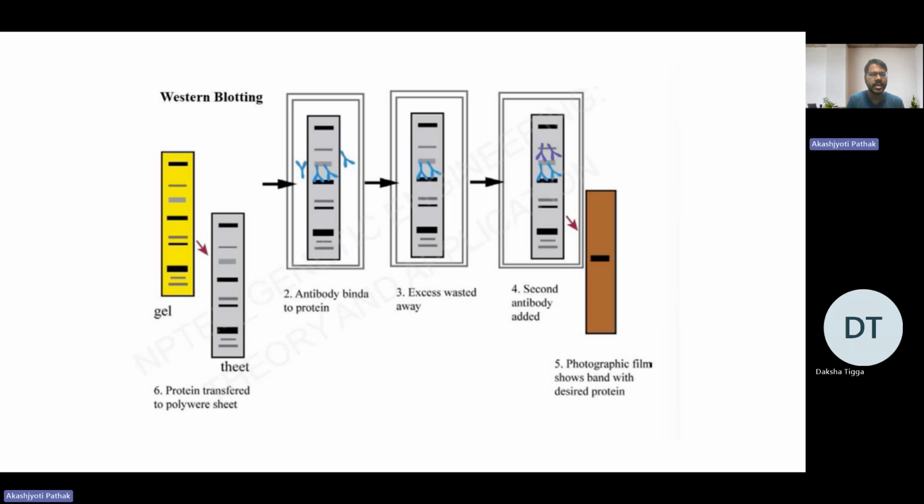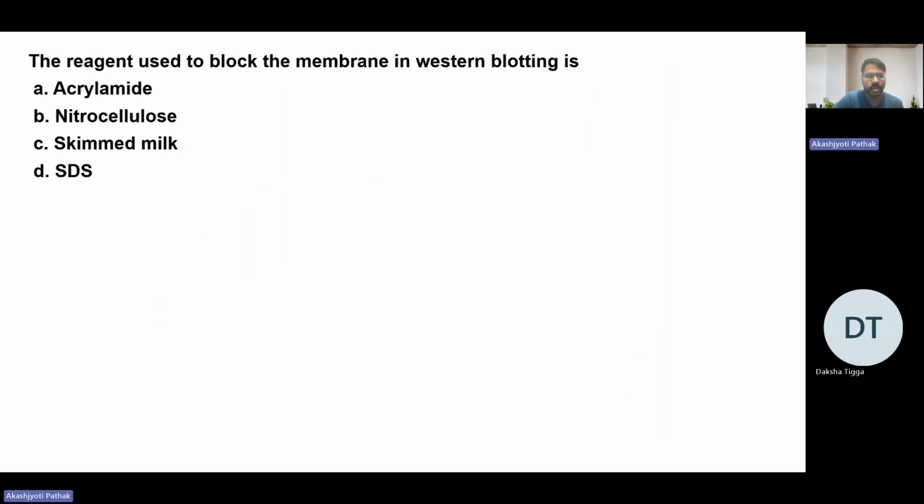So these are the various steps. First, the proteins are separated by electrophoresis. The protein bands are separated, then from the gel they are transferred onto the PVDF sheet, and then you add the primary antibody. After that, you do washing steps to remove the non-specific binding, and then you add the secondary antibody, and again you do the washing, and then you add the photographic film. You do imaging for blot development, or autoradiography.